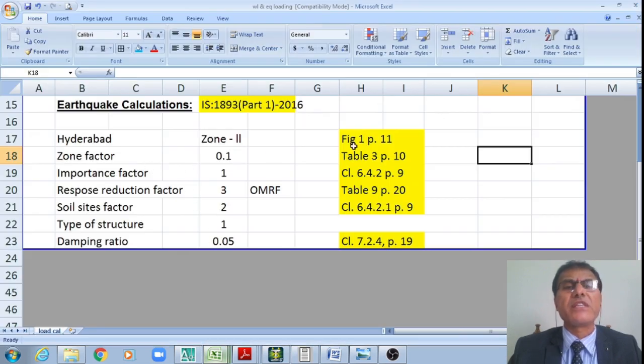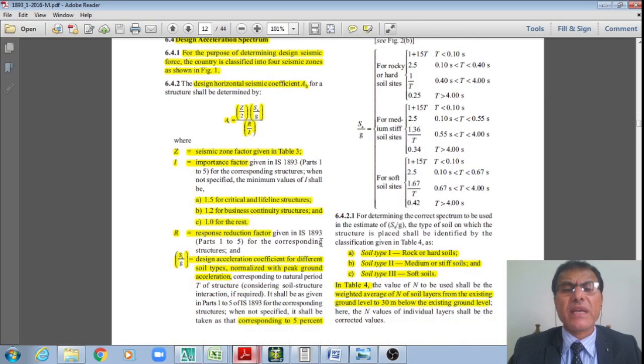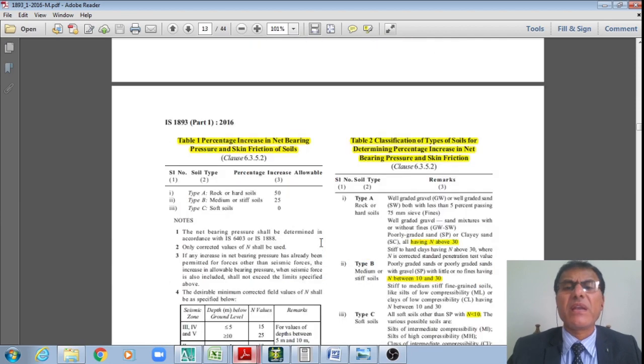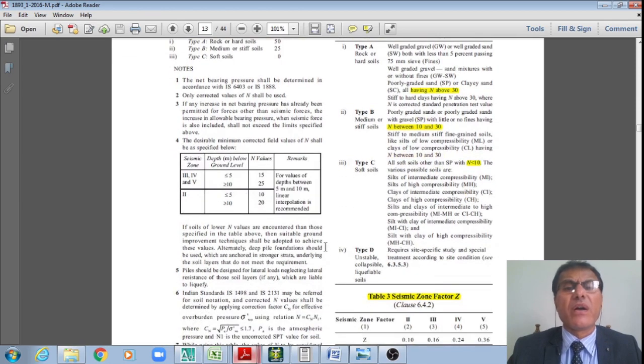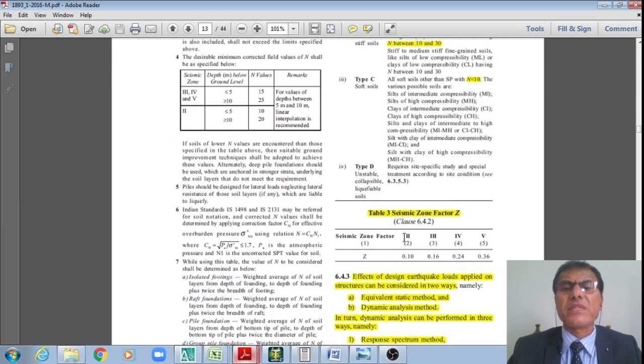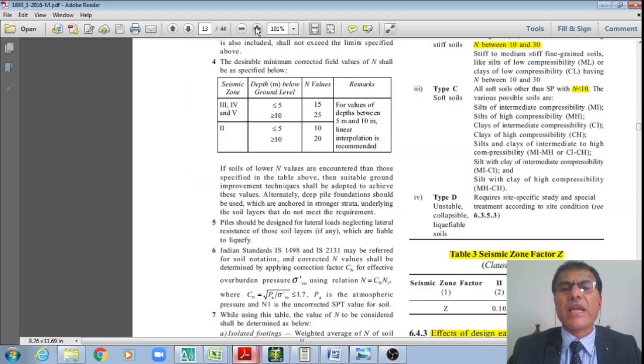The zone factor is 0.1 from table 3. Now I'll go to page number 10, student. This is page number 10 of IS 1893, where I have the zone factor for the second zone as 0.1.